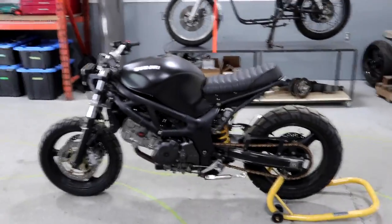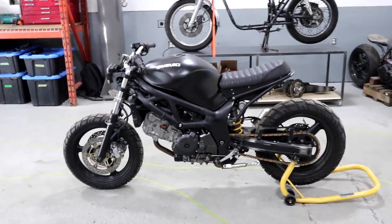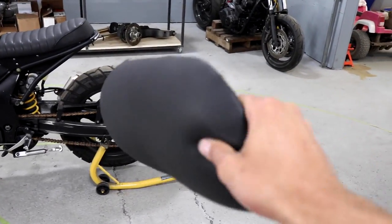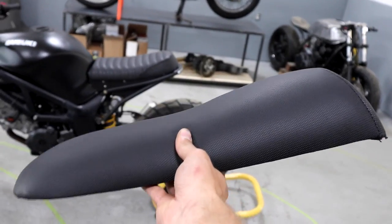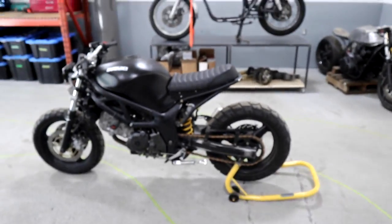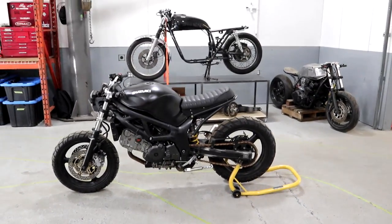What's going on everyone — if you've been following my SV650 build, you'll know how eager I've been to get my new seat and new subframe on the bike so I can ride it. The new subframe is pretty much ready to go. I've just been waiting on my seat and here it is. I designed it in my last video out of some builder's foam, gave it to an upholstery guy, and he made this from it. It's pretty much close enough that I'll be able to get this thing on the bike and ride. My new subframe is just up there, so I'm gonna pull that down, put it on the bike, and see how the whole thing looks together.